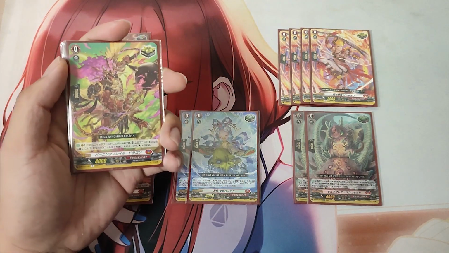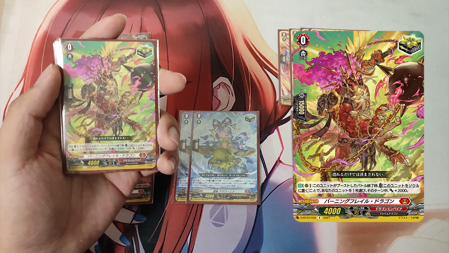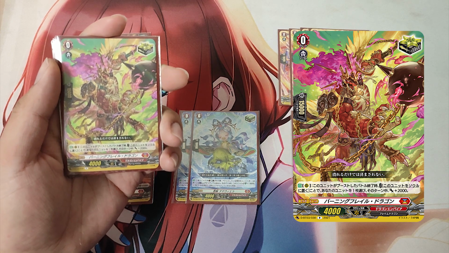The Grade 0, Burning Flail Dragon, critical trigger. Skill: auto as a rear guard. At the end of the battle, this unit boosted. Cost: put this unit into your soul. If the cost is paid, choose one of your units, and it gets plus 2000 power until end of turn.